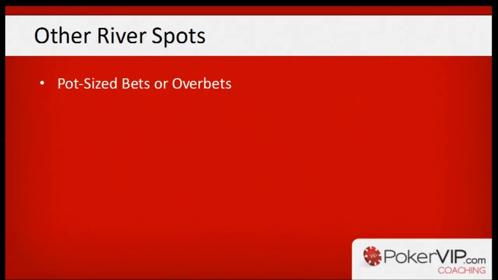And against those players, you can now think about calling with some of your bluff catchers, which would be correct strategy. Once we get to higher limits like 200 NL plus, we can't obviously fold all of our bluff catchers in a river situation, because most of our opponents are going to be realizing that they can't just have a range that's heavily weighted towards value in some spots. It's too easy to exploit. So once you start getting to higher limits, you have to start calling down with some bluff catchers, so our opponent is not incentivized to just have a hugely wide bluff range, knowing that we're just going to fold all of our bluff catchers. So pot size bets or overbets.